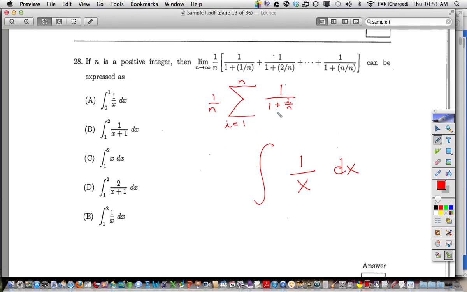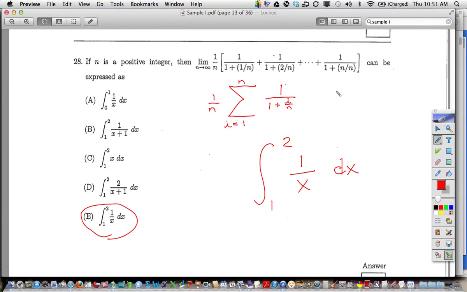Well, if you plug a 1 in for i, 1 plus 1 over n, which you can tell from this, I don't think you had to write the sigma. 1 plus 1 over n, 1 plus 2 over n, so it starts where? Starts at 1, right? And goes to, if you put an n in, or if you look at this last one, it's 1 plus 1, which is 2. Wouldn't that be it right there?